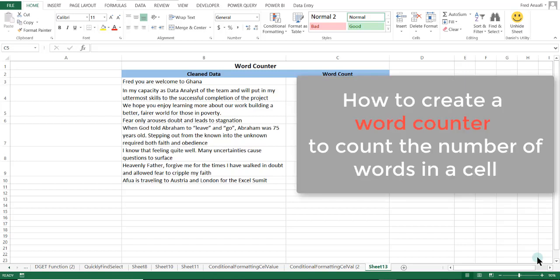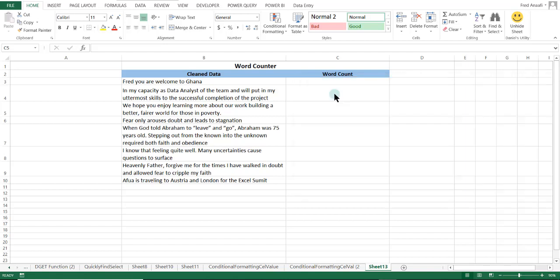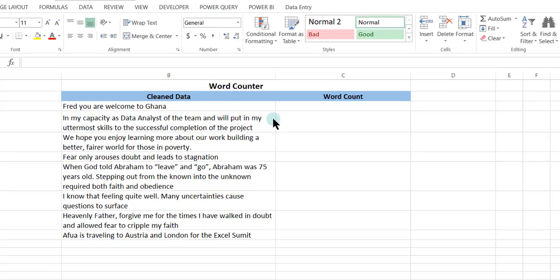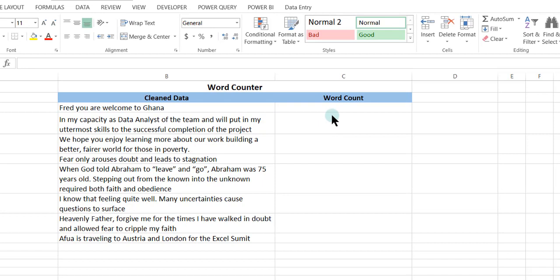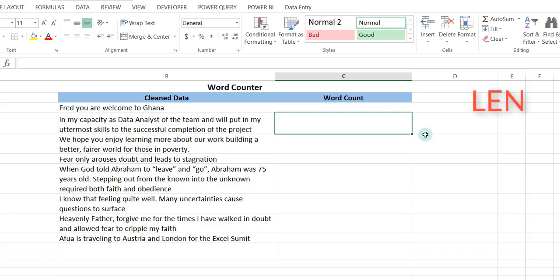Today we want to create a word counter where we want to count the number of words in each cell. Assuming that you are working on data which you have exported from, let's say, Facebook or Instagram or LinkedIn, and you want to really analyze the data in there, where the data are in words. You have exported it into Excel and you really want to count the number of words in each cell. To do that, you can use some of the text functions: len, substitute and trim, and this will help us to count the number of words in each cell.